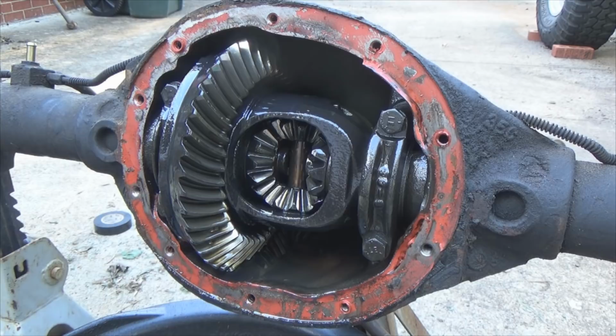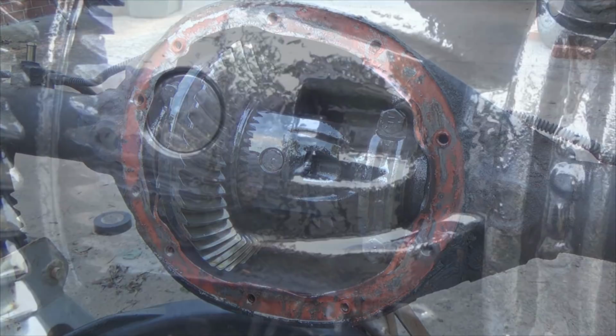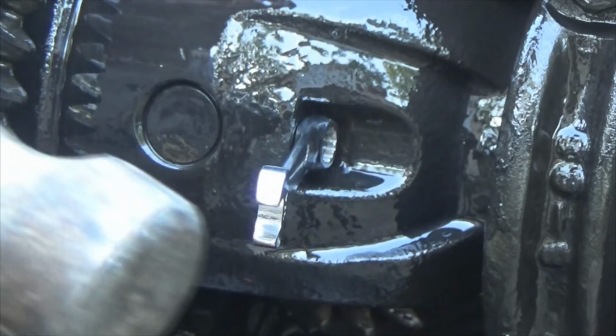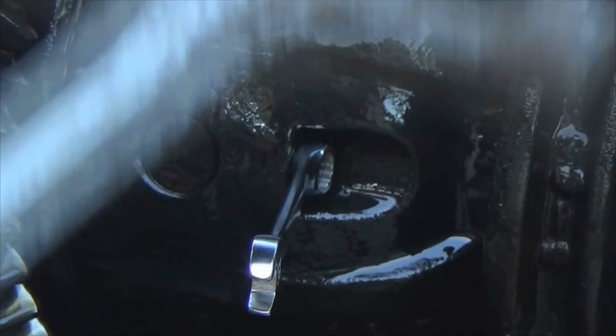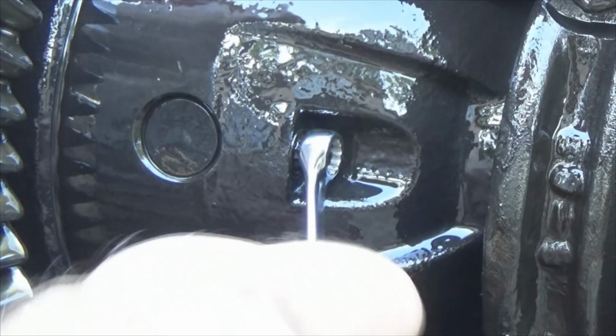Well, let's get the spider gears out. In order to do that, we gotta get that bolt. In order to get that bolt out, 1/4 inch, 12 point. Stick it on there. Now, if you had the drive shaft, something holding it in place, it would be a little easier. But I'm holding the pinion right now and tap it just to break it loose. And you're not gonna use that end. You can only use the 12 point side.